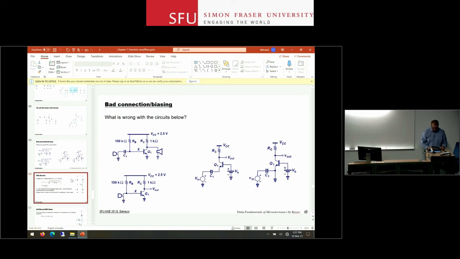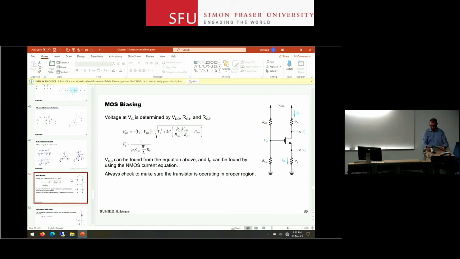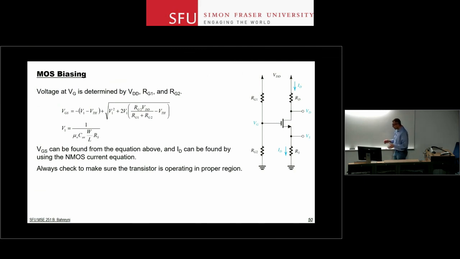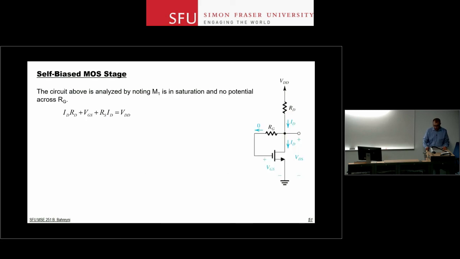Now, with the MOSFET, I'm going to switch to slides now. With a MOSFET, the biasing techniques are very similar. However, they're even easier than the situation that you had with BJTs. Again, with a MOSFET, you decide what ID you want to give you the desired GM. Maybe you figure out what VGS minus VTH is needed as well. Figure out what drain voltage you need, for maximum swing or maximum gain or whatever parameter is given to you. And you design an H-bias network like this. There's, of course, more details in your textbook. You can also use the self-biased network here for MOSFETs.